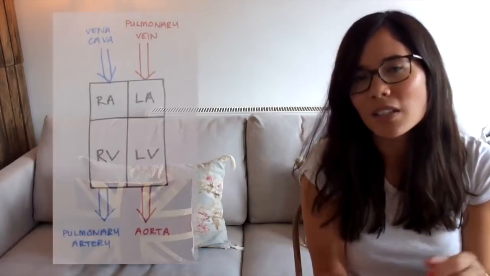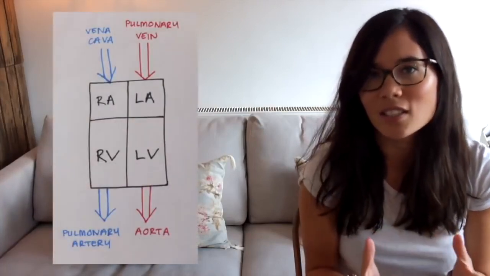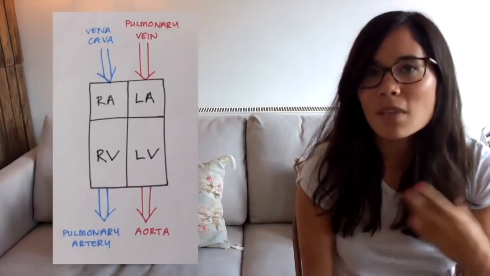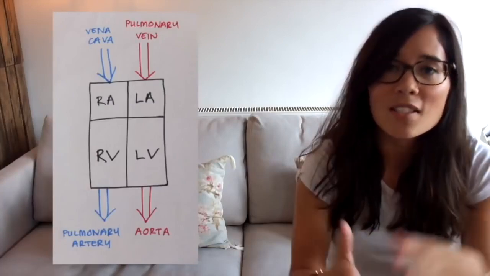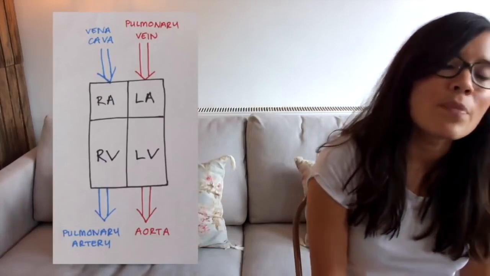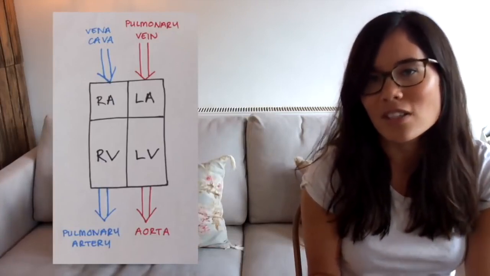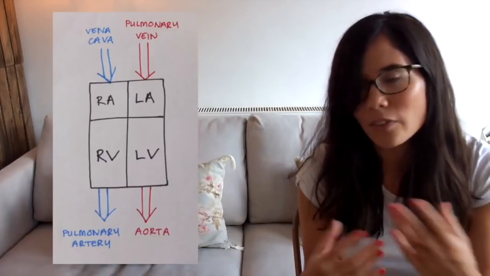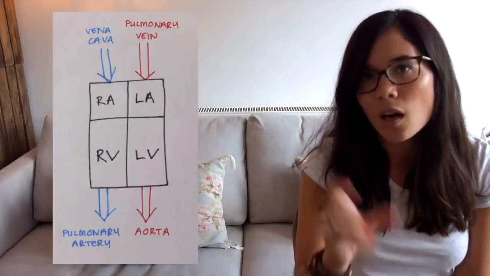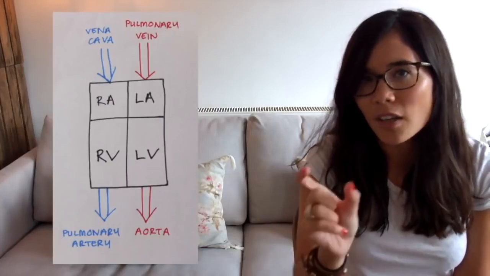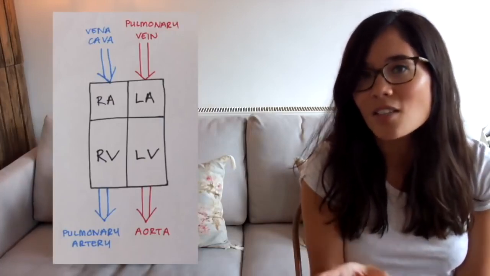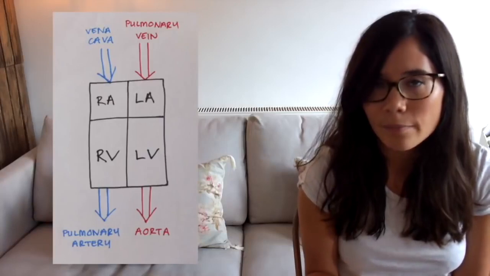Just a quick aside point. The 2 sides of the heart are split into oxygenated and deoxygenated sides. So as that sounds, it means that the heart is split into a side which contains oxygen and a side which doesn't. So the left-hand side always contains oxygen, and that's why I've drawn the vessels red, meaning that it's full of oxygenated blood. So our oxygenated blood enters the heart via the pulmonary vein into the left atrium.